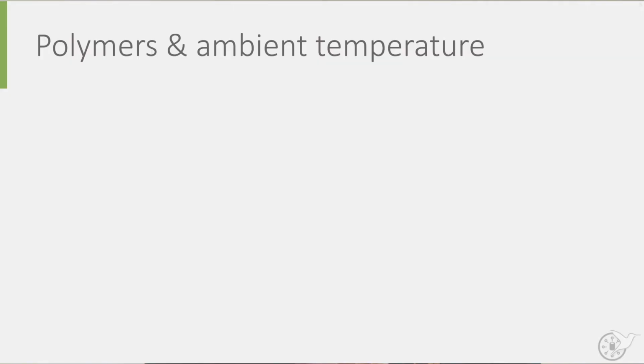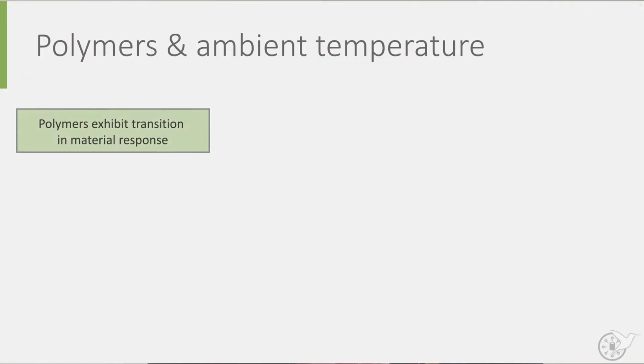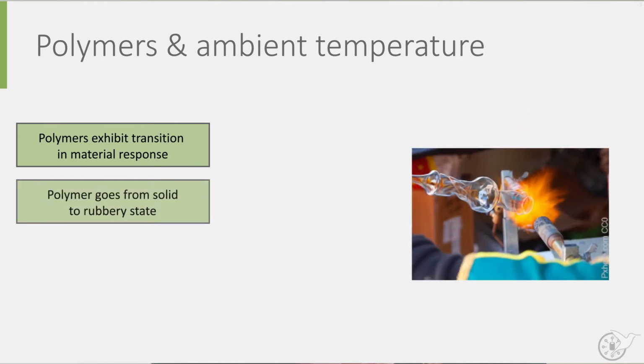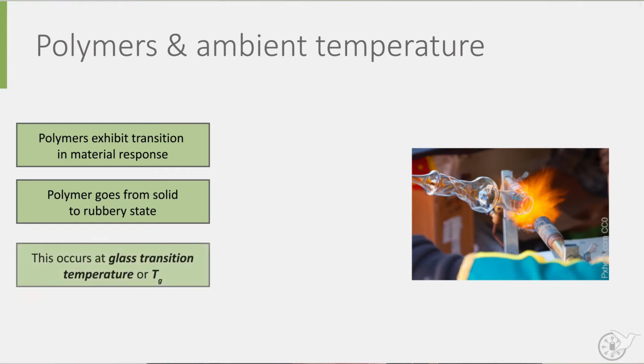Although most engineering materials are affected by temperature, it is important to highlight polymers here, such as those used to create laminates. They may experience a transition in their material response, even though the temperature is not at its melting point. What happens is that a polymer goes from a solid state into a rubbery state. This transition point is called the glass transition temperature. As this greatly affects the modulus of elasticity, as can be seen from the graph, polymers are never used above the glass transition temperature. In general, the higher the temperature, the more the mechanical properties of a material deteriorate.